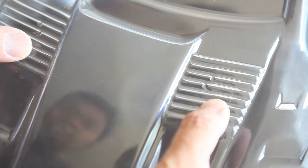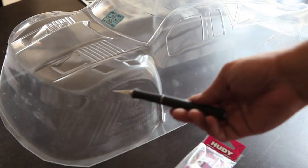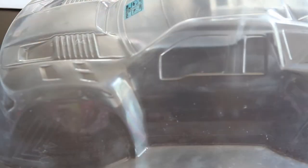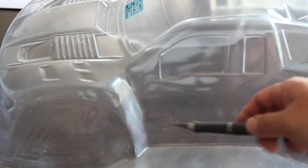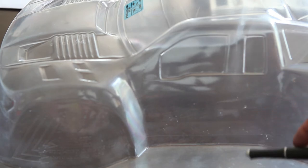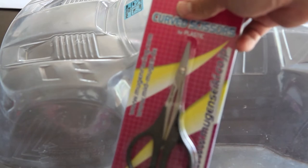I would suggest not trusting those body posts. Another tool you're going to need is an X-Acto knife, which you'll use when you score and start cutting things out. For example, I might use the X-Acto knife to start scoring body areas where it might be more difficult to remove.